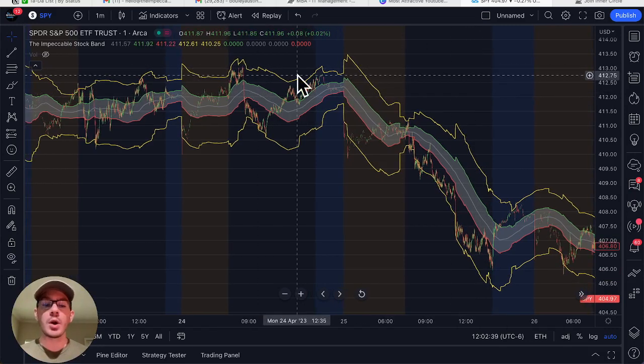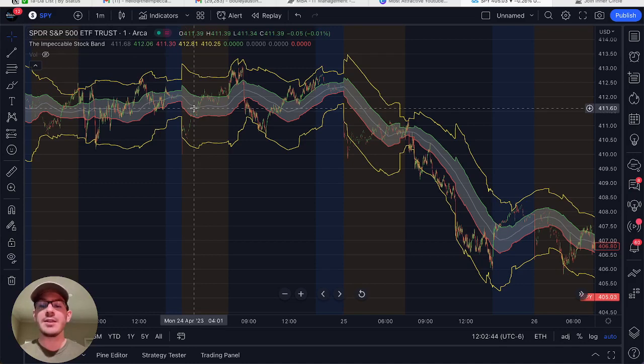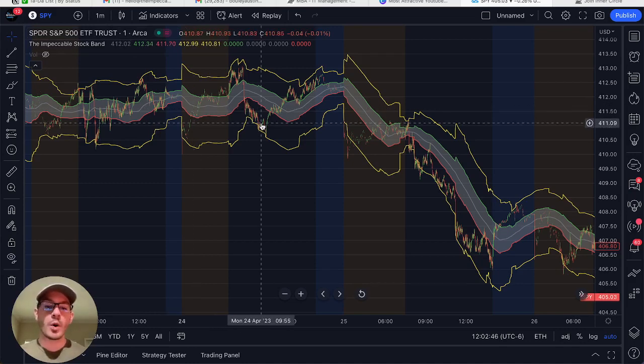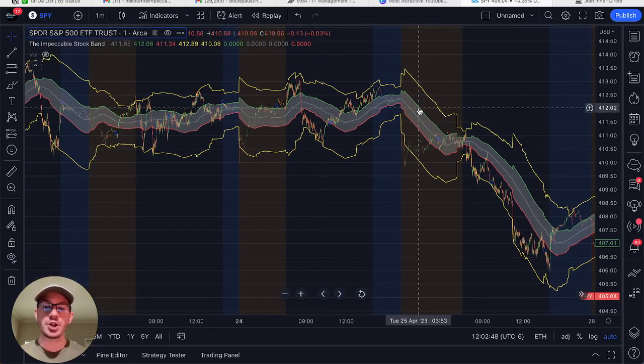What you want to do is pull up the chart and go to a 1 minute chart, because again, we're going to be day trading these zero DTE options. You simply want to pull up this chart. Again, this is the trending band indicator. This is an indicator that I custom built.